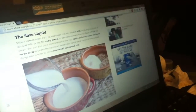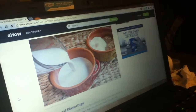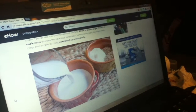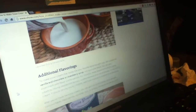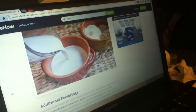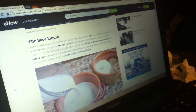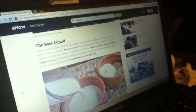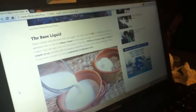You can use a combination of two things, white or brown sugar, honey or maple syrup, to provide the necessary sweetness. Do we got those? Or even things as simple as sweetened condensed milk? Do we got what we need? Yeah, except for the sweetened condensed milk. Well, that's an optional thing. We got milk. Yep. White or brown sugar. Yep. Honey or maple syrup. Yep. Okay.